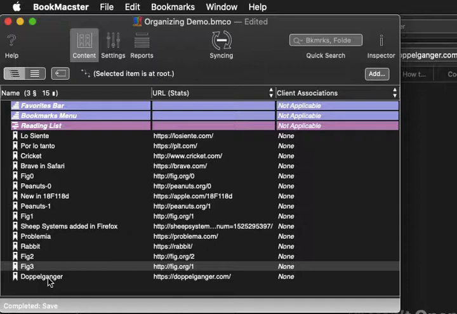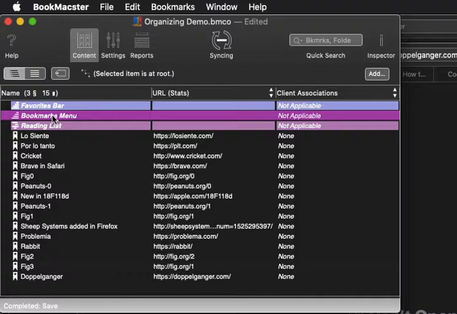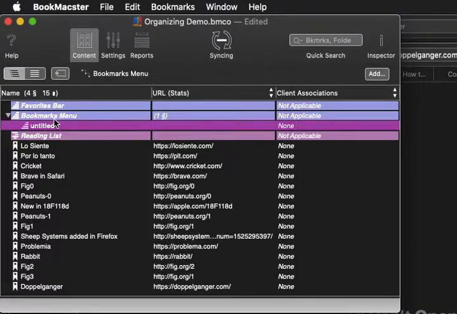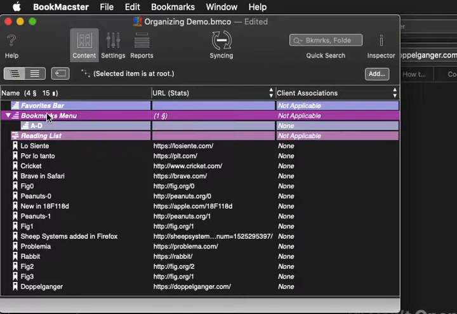One way might be to make some folders that kind of put them in alphabetical categories, like you could have A through D. So what I did there is I held down the Command key and hit N when I was in the bookmarks menu. Let me do that again.